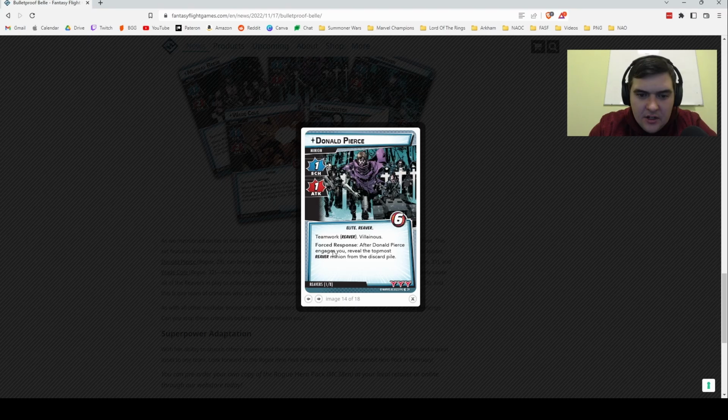Forced response: after Donald Pierce engages you, reveal the topmost Reaver minion from the discard. So whenever Donald Pierce comes out, you're gonna trigger your teamwork. He's gonna activate. He's villainous too, dude. Oh my gosh, Donald Pierce is crazy. Let's go. Okay. So far, seeing just this one, it kind of looks like we're gonna see a lot of forced response after engagement rather than the Acolytes' after defeated.